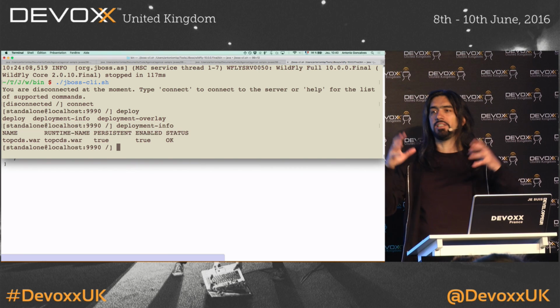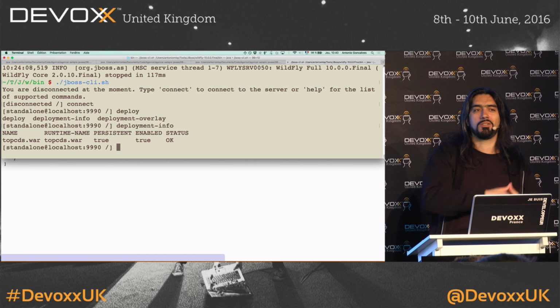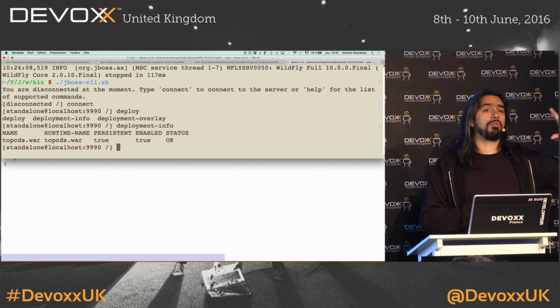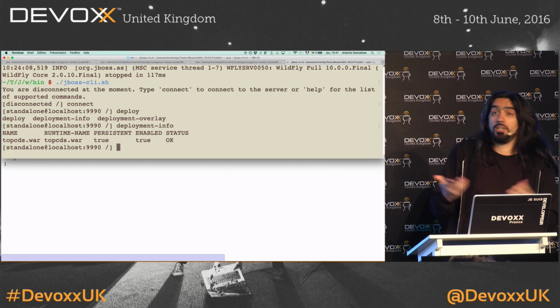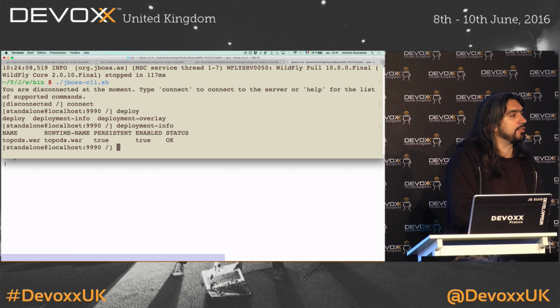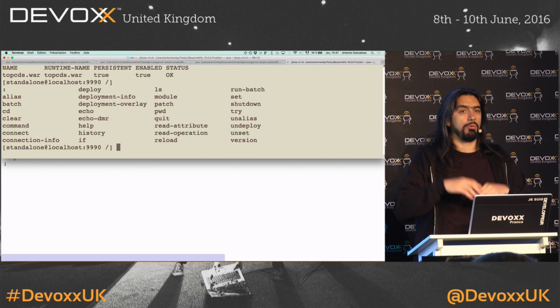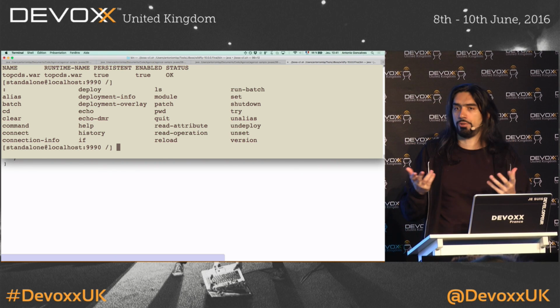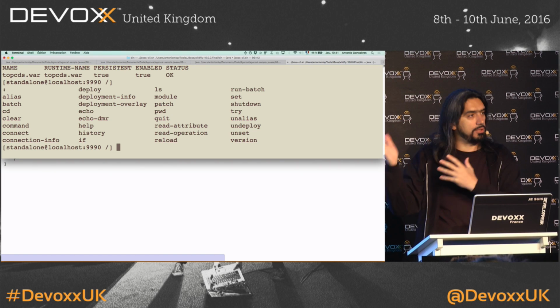And it's quite funny because the command is deployment info. For 20 years, our mindset was that a deployment is you take a war and you deploy it into a running app server. And now it's just a jar file running. And I told you the structure of the jar file, there's the war inside. So when you do deployment info, it tells you, well, in this instance of WildFly, there is this jar deployed. And now I have all the goodies of the JBoss CLI command. So you can tell your operational team, just manage it the way you used to. If you want to create a data source and configure it, you can still do that.